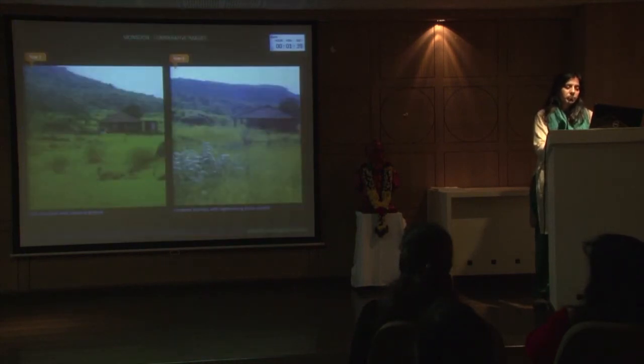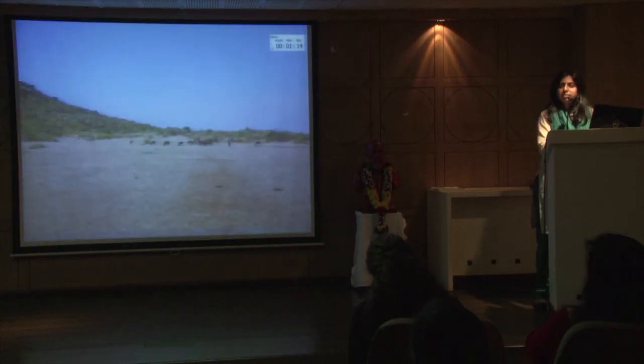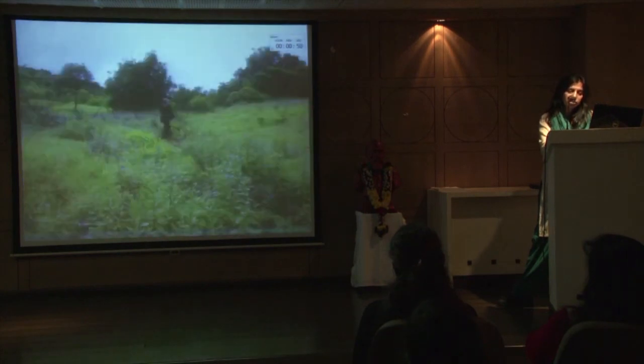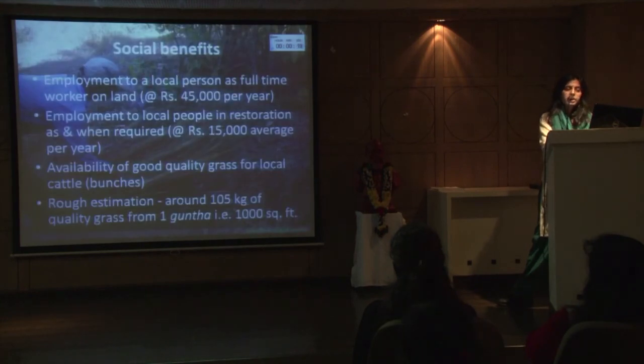Comparative images show earlier it used to be seasonal grasses, but now regenerating clusters with increased biomass are there. The harsh climate — strong winds immediately followed by almost totally dry conditions — was the challenge. Earlier Themeda and Heteropogon kind of seasonal grasses dominated, but now the perennial grass Eulalia is dominant. Even in summer the land is covered with biomass which acts as insulating material. The land has gone from total seasonal cover to shrubby clusters.